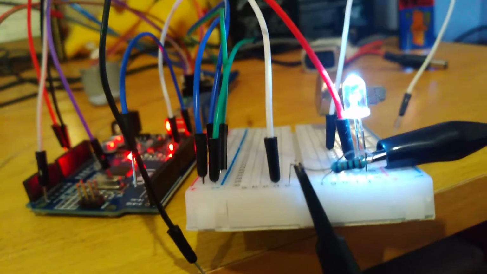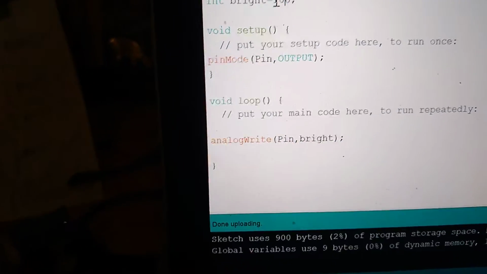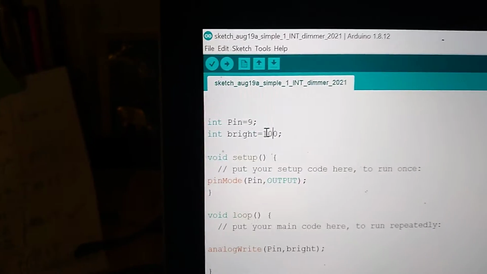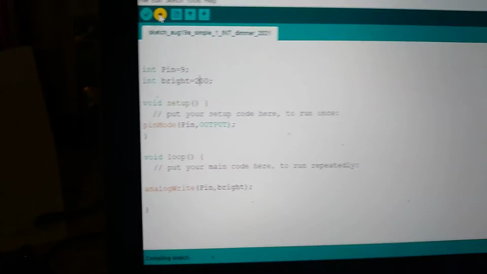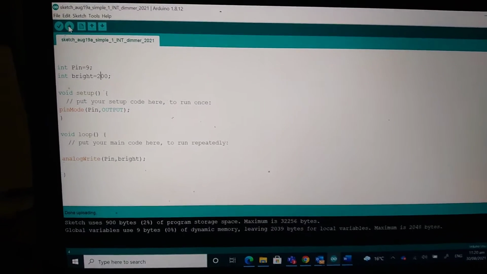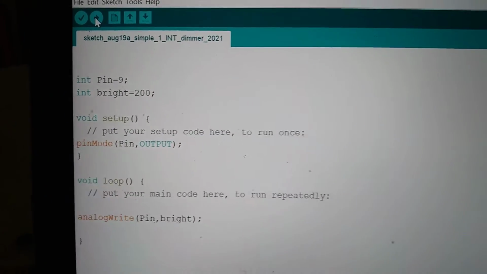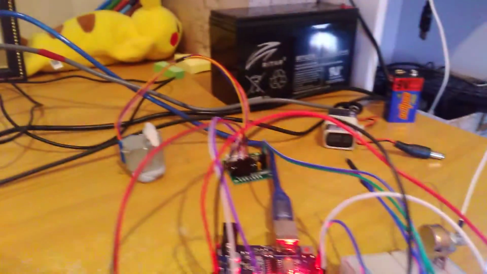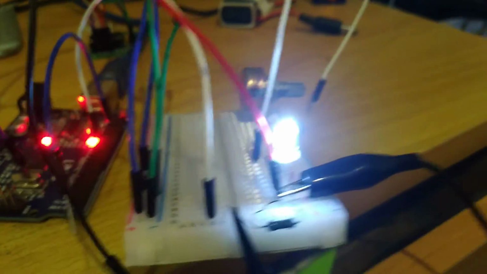A little bit hard to see how much brighter it is, but we'll see what happens when I take it up to say 200. Okay, just uploading at 200. And we should see increased brightness, which we have done.